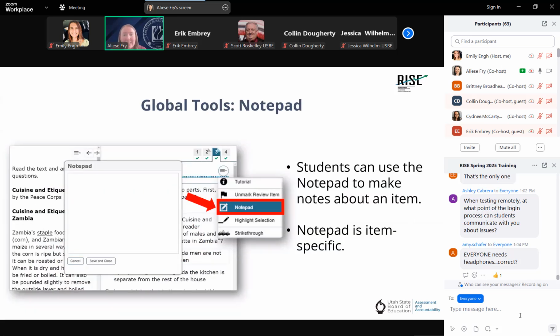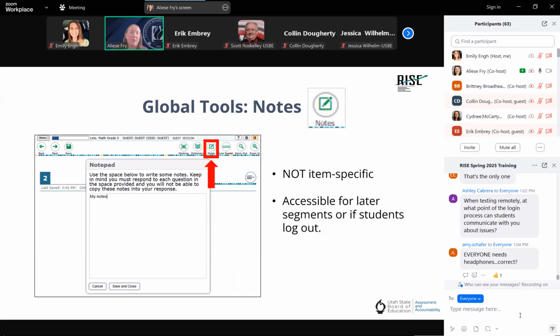So the notepad appears in the item-specific hamburger dropdown. Students can use the notepad to make notes about an item. The notepad is item-specific, so students can only access those notepad notes for a question when they're on that one question of the tests page. Okay, once they move to a new question, that notepad is going to be cleared for the next question.